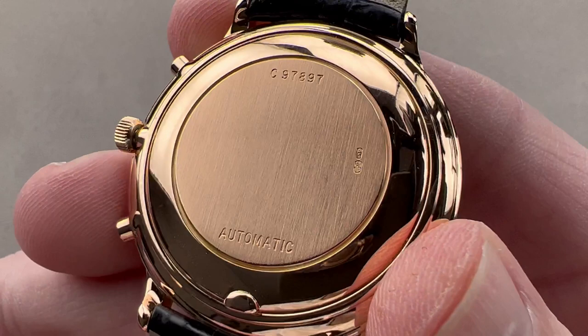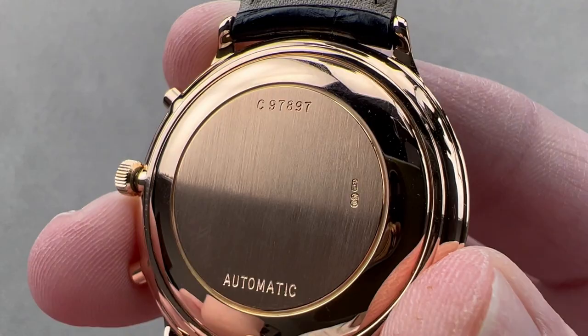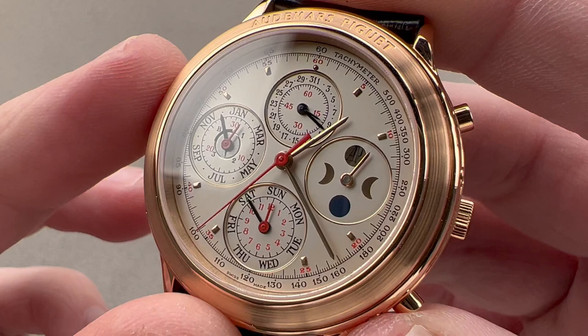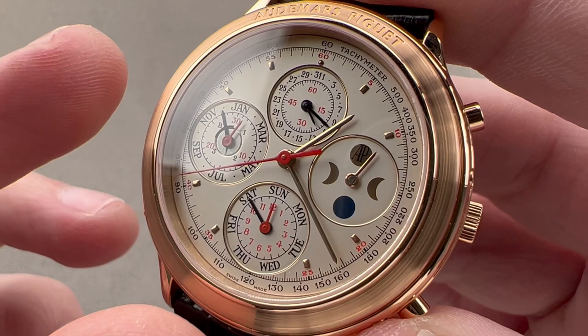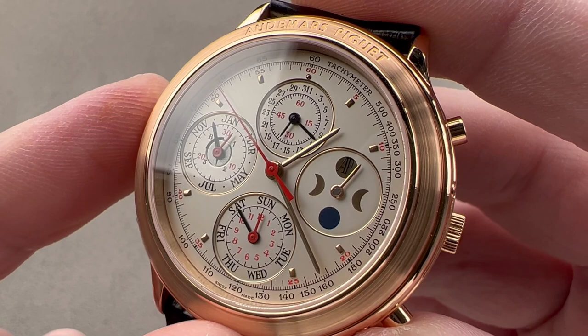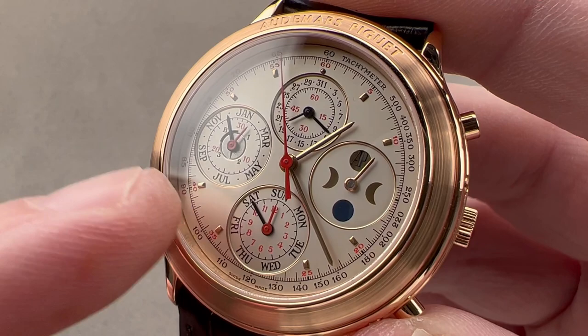Flip it over — not a whole lot to see. You can see a very vintage-y snap case back and our lovely pre-1995 Helvetic head hallmarks. Inside the watch, the base is the JLC-889, and then we have Dubois-de-Pras complication modules on top. Dubois-de-Pras is based out of Le Locle; it is a complication module specialist that builds high-end modular complications for many Haute Gamme brands, among others. So what we have here is called by JLC the 2126 base — that is the JLC base — and then 2839 is the name of the perpetual calendar chronograph module.